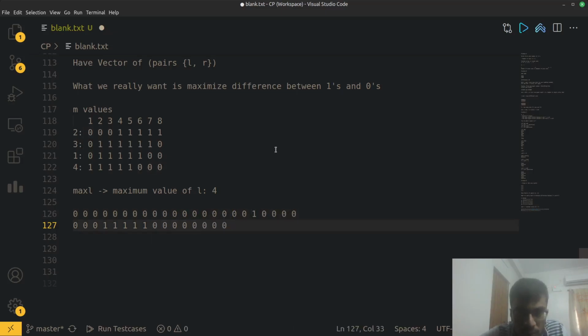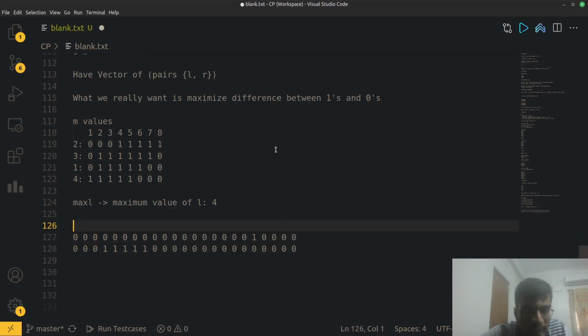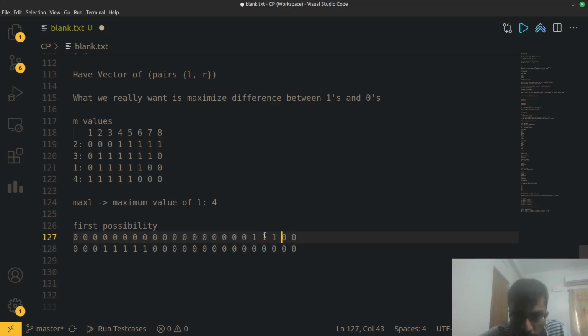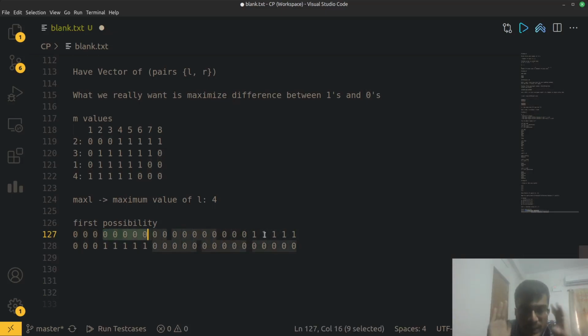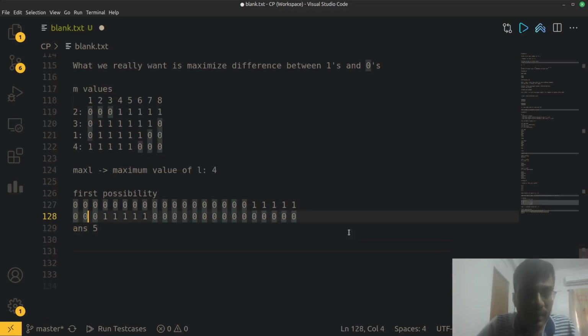I'll try to add that also. Okay, so I hope that's fine, right? Now this is the first possibility. What is the first possibility? Well, in the first case, our answer would just be 5, because, by the way, all of these are ones, okay? I hope that's clear. So our first possibility is that if you ask all the topics in this particular range, our answer will just be 5, right? We just ask all the topics in that particular range. So in that case, our answer will be 5.